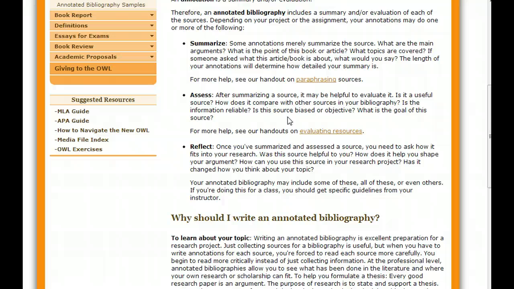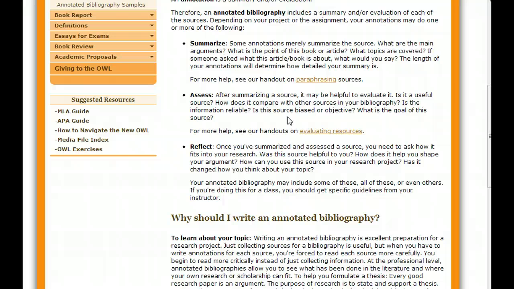It really, really helps when you go back and you've got books and 10-page articles to dig through. You can at least look at the annotated bibliography and it'll tell you why you picked it and where you want to use it in the paper. This is just a real quick reference for you to go back to as you're writing the paper, so that you can remember what the article was about. Oh yeah, I read the summary of this, and this is what it was about, and yeah, I think I can use it. Then you write the assessment paragraph, and it tells you where you were going to use it. It just reminds you of why this information was important to you.